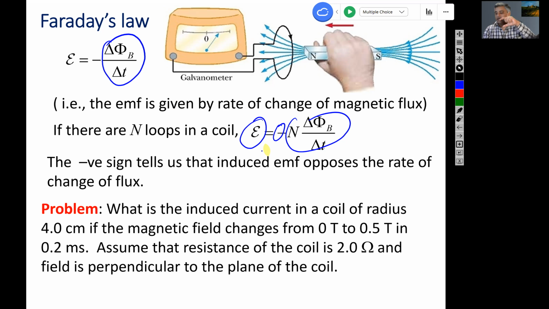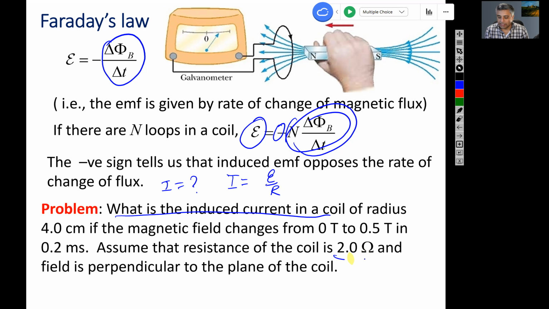The negative sign simply gives us which way it's going, clockwise or counterclockwise, okay? Current, or if we talk in terms of EMF, that means was the positive terminal generated this side or this side? That's what negative sign means. So we'll learn how to figure that out. But before that, let's learn how to find the EMF from this information. What is the induced current? So how do we find I?